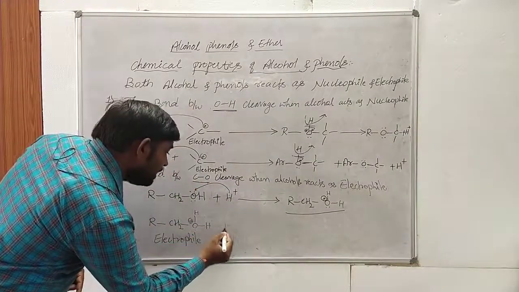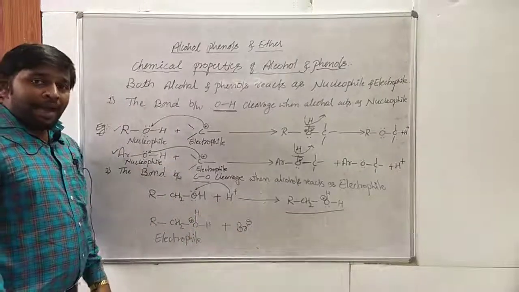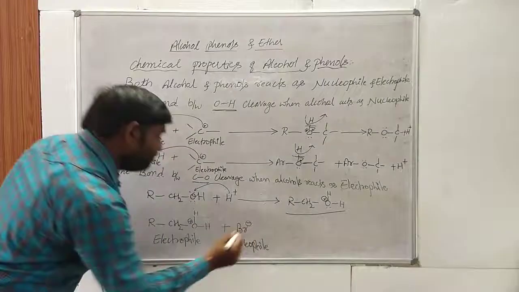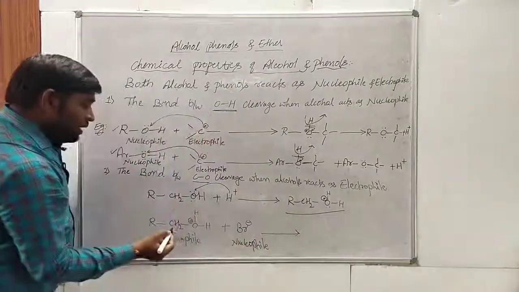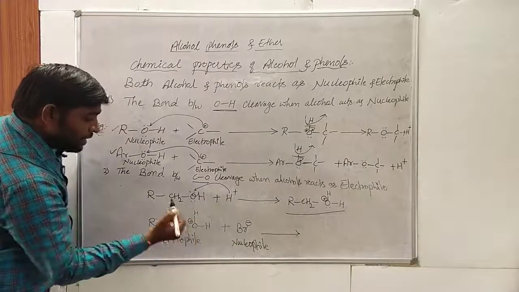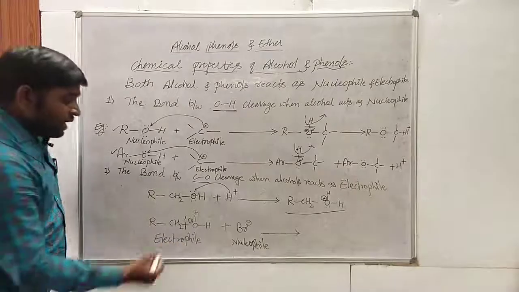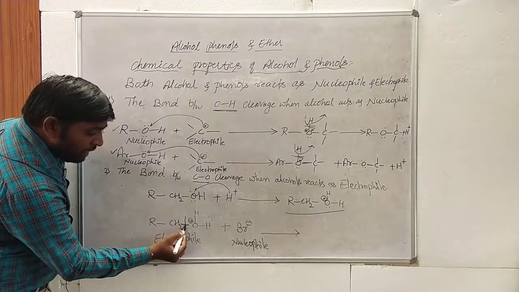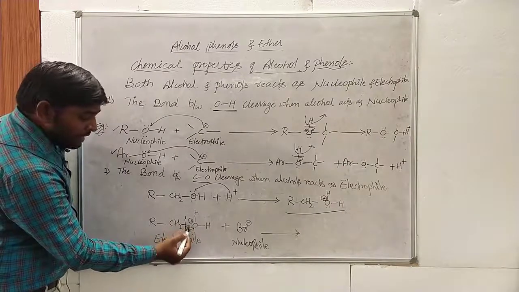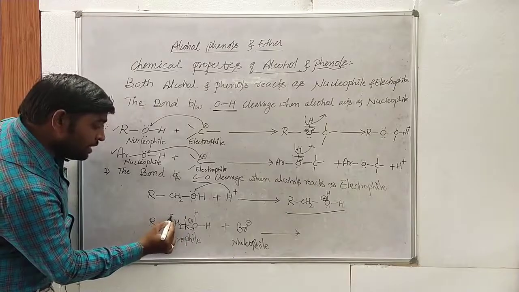Now, if the electrophile reacts with a nucleophile, for example bromide, this is the nucleophile. So what happens now when this electrophile reacts with the nucleophile? At that time the CO bond is going to be cleaved. So here the CO bond is here, and this bond is going to be cleaved. Ultimately these bond electrons will shift onto the oxygen atom. Why? Because oxygen is suffering from a missing lone pair of electrons. That's why, as usual, it will get one lone pair of electrons again by the cleavage of the CO bond, and this carbon atom will become an electrophile.